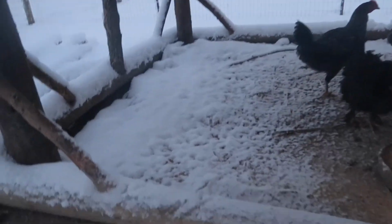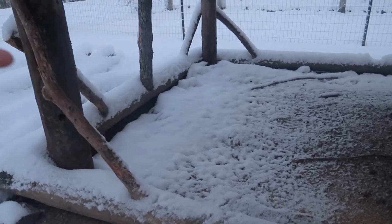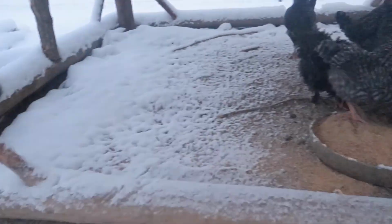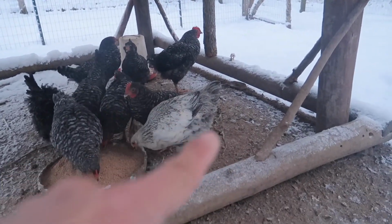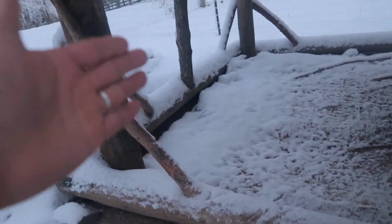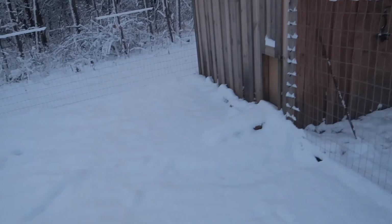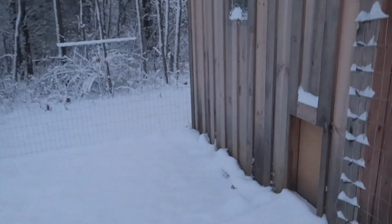So as you can tell, snow has got in there because it all blows in from the east. I mean, it blows in from the west. So it's all covered, so that's why I need to build a wall on this side. So there's barely any snow there. But it's mostly from over here, so I think if I built that wall, it would solve this problem. I doubt we're gonna get any of the older chickens to actually come out. I'll see, set it up.